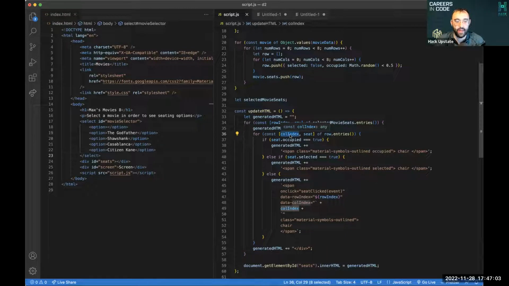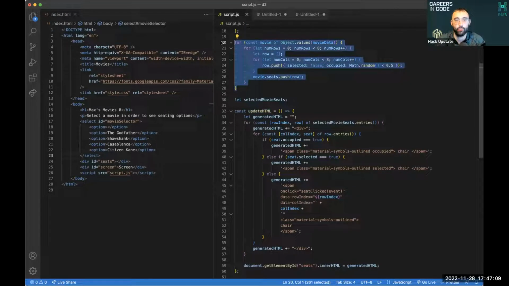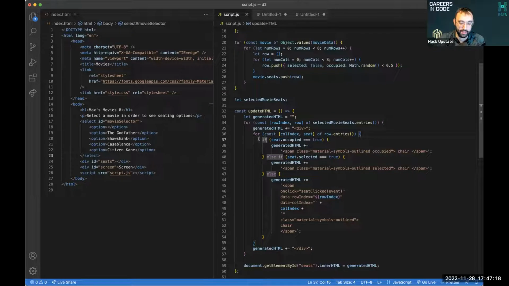And based off of that, this update HTML function is basically taking all of the seats arrays that we've generated here and converting that array data into an HTML element. That HTML element is using an if statement to figure out some data about the seat, whether or not it's occupied or selected. And if it is, we add in different classes to the HTML we're generating.